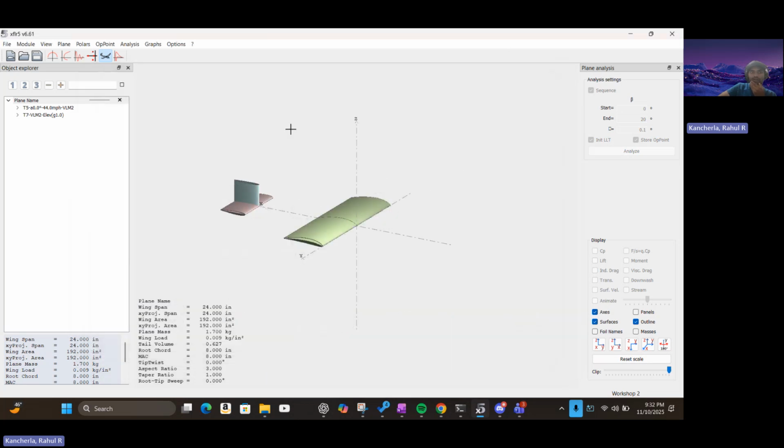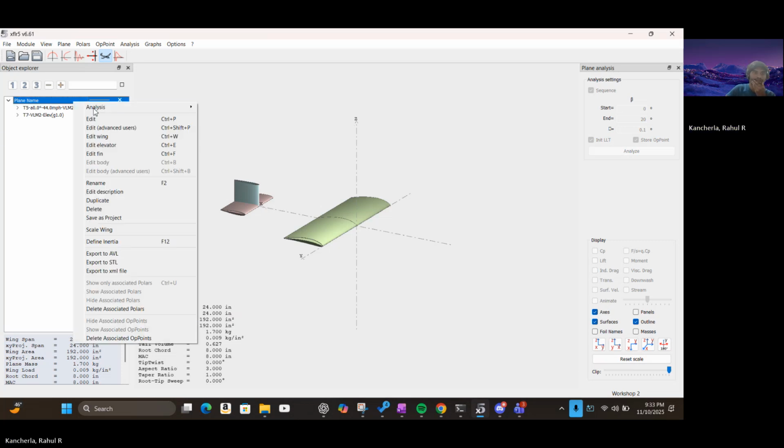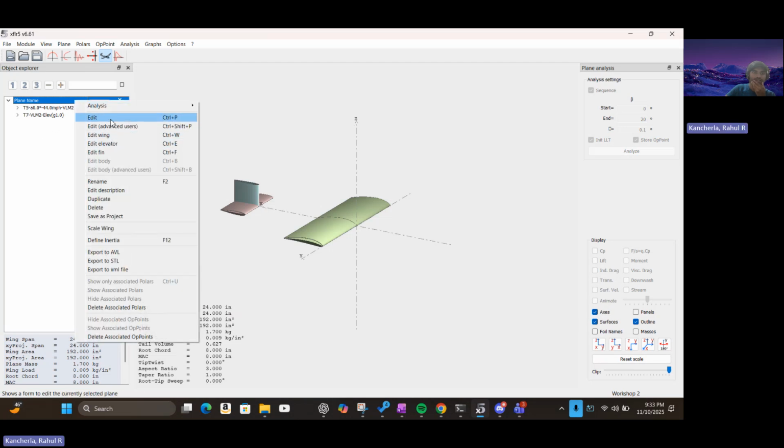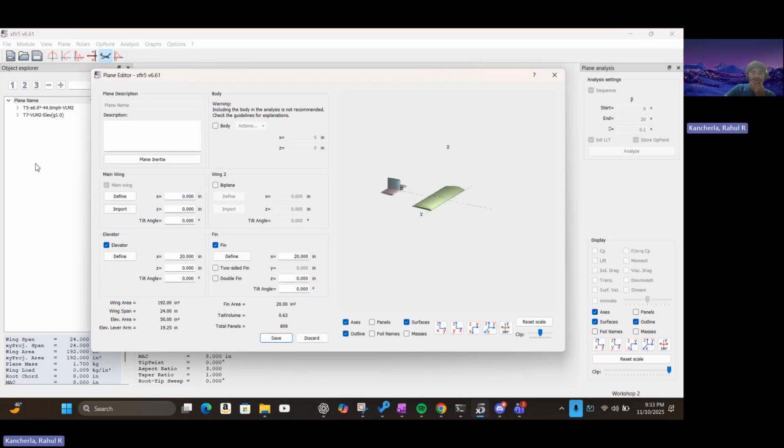What I was confused on was maybe it wouldn't let you define your weights before you define your dimensions, but that's not the case. So yeah, we're good. Another way is right clicking on a name and then clicking edit to get back to this window.